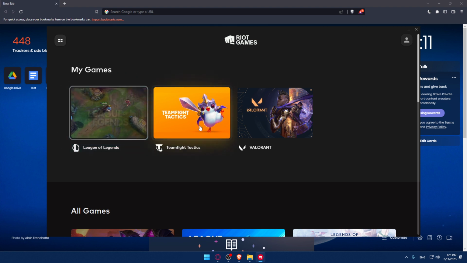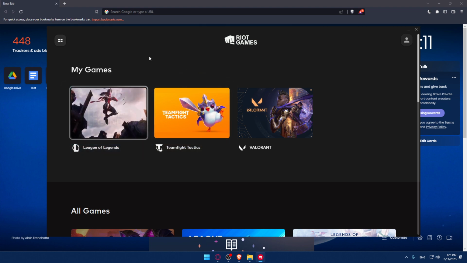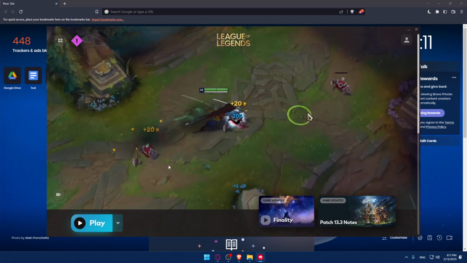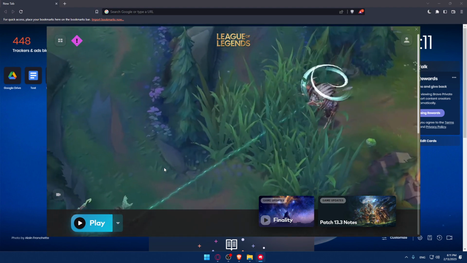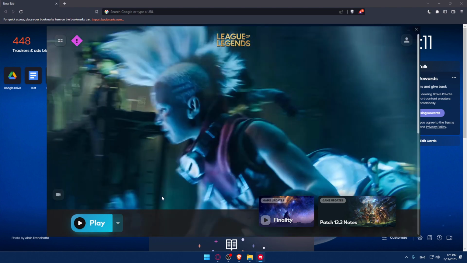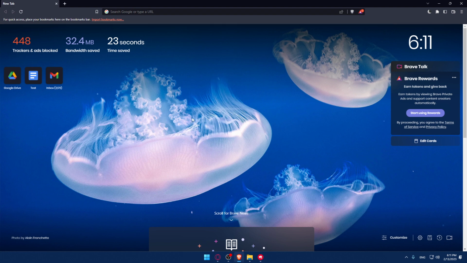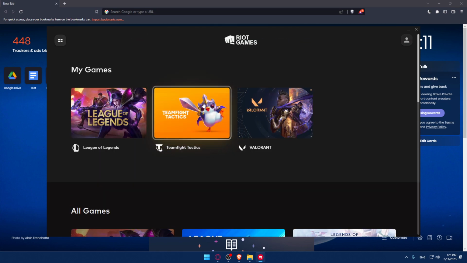Make sure that if you want to play Teamfight Tactics, you will have to download League of Legends, because the TFT is actually included in the League of Legends. And of course, once you choose that, they will ask you to log in to your account. So if you have an account, just go and log in to it. But if you don't, you'll have to go and create an account. Of course, you'll not be able to create your account from here. You'll have to go and create it through the browser. Just go and type create a Riot Games account, and that should give you the opportunity to play any game of the Riot Games from here with just one account.